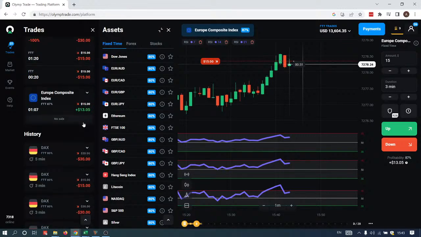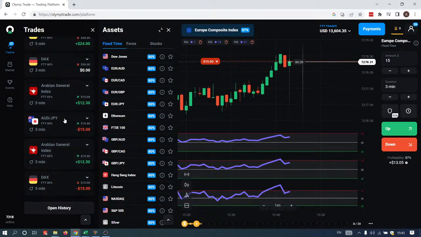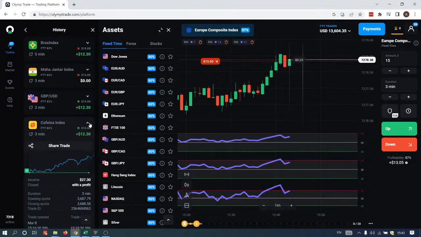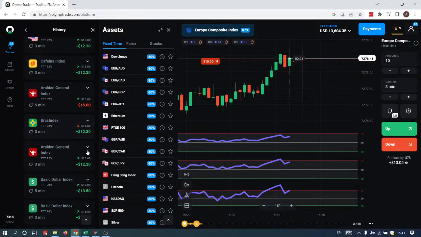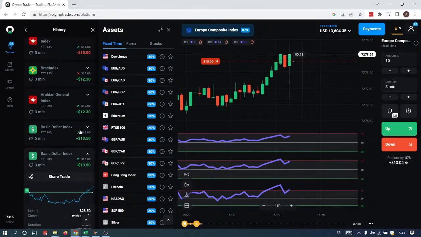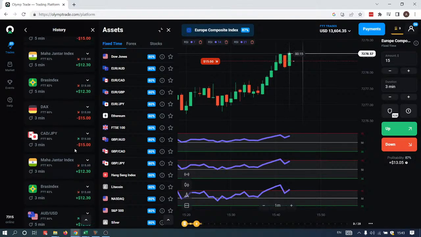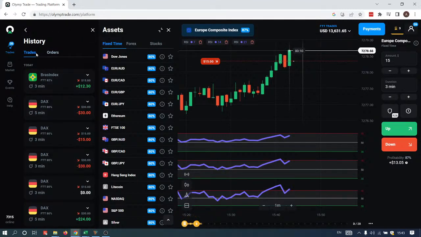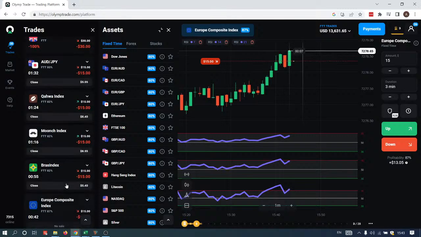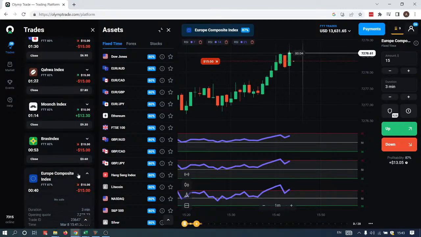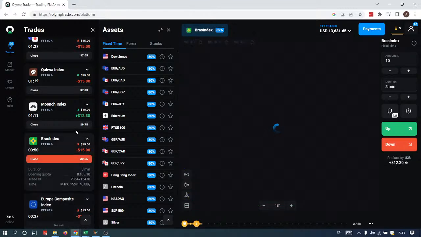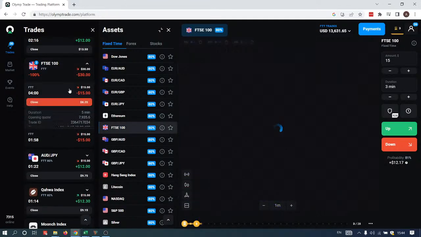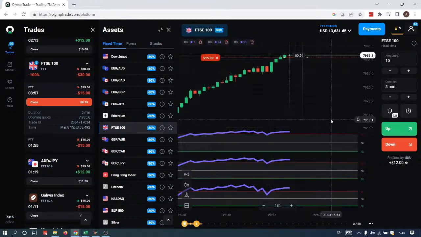I think I've already opened quite a few trades, and I'm going to have to calculate. I had a really good start here with almost all green trades, and then I had this negative sequence. Eventually I think I should be in the money towards the end of this webinar. I definitely have more winning trades so far, and I have some pending trades also. So we are going to see the final result of today's webinar.